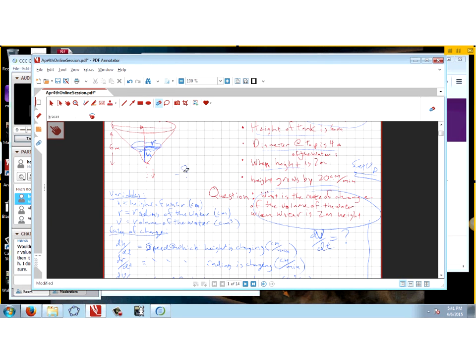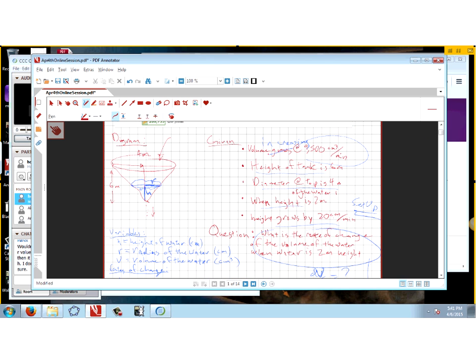What's coming out? What's coming out from the problem I read? And now I have to finish it, even though I think you're all probably thoroughly confused. Look, the volume increases by 9,500 cubic centimeters per minute. That means this rate of change is 9,500 centimeters cubed per minute. What's coming out? We don't know.